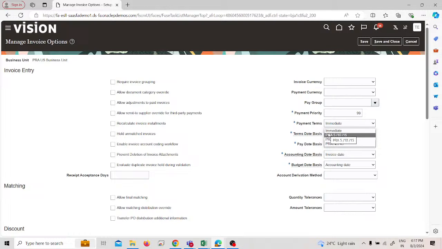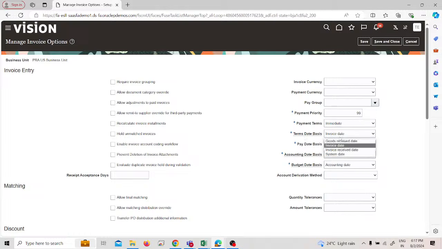Because in your enterprise or anywhere you are working, you want to give a default, just like we have given the default in the chart of accounts value sets and the general category. The adjustment part we can define it, so we don't have to scroll up and do this again. Okay, so that's why we will give this immediate. Okay, now the term date basis comes up.